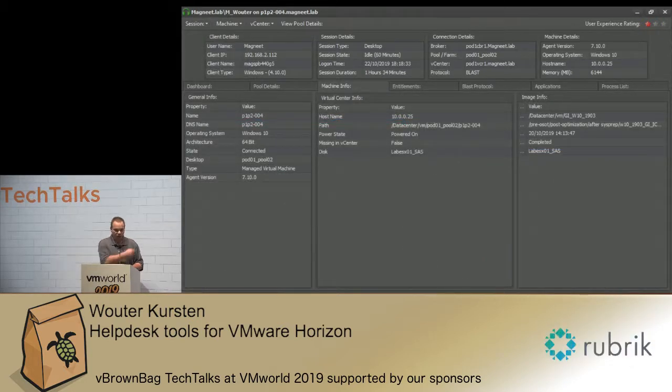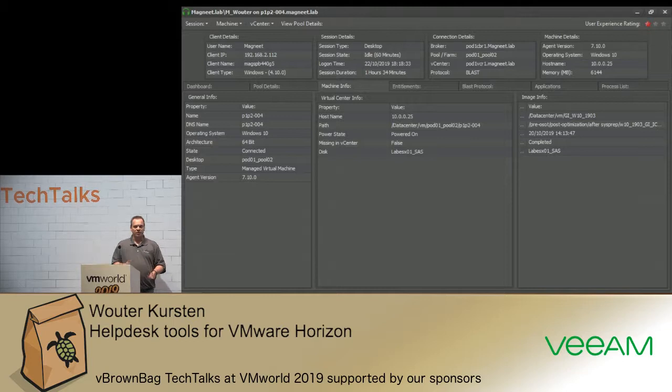I'll skip the pool information because that's the same one from the pool slide. But the machine info gives even more information about the machine itself. What's happening there? Is he connected? Is he disconnected? Which image are you using? Very important: I'm not sure which snapshot version we're working from. It will show you in here. So some pools might be on different versions, right? So you can immediately know which snapshot is the base for this image.